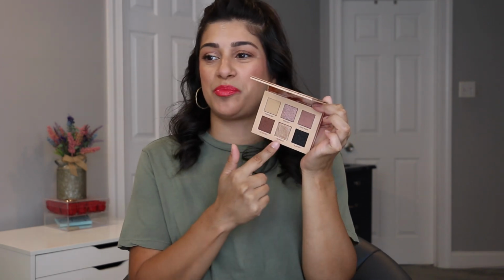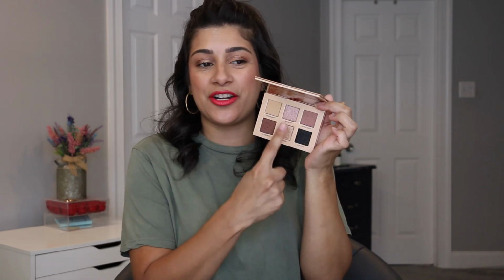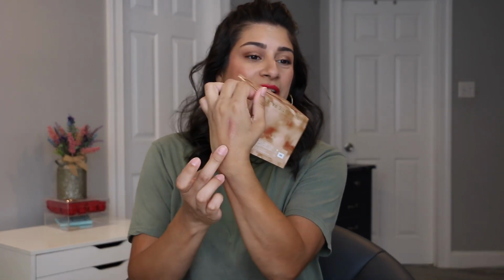I don't know what it is. This shade is just beautiful. This shade is beautiful. It's a very distinctive palette. It's just new to me, and I think that's why I like it. It's so basic. You get your typical brown, your beigey shade, your dark black, and then a little bit in between, but it still gives you enough to come up with a beautiful look. Because certain shades in here, like these two in the center, have a different finish, it gives you a little bit more of a pop. Like this shadow here, it just stands out. It just looks so pretty on the eye. So it could be basic, but it still stands out on its own.